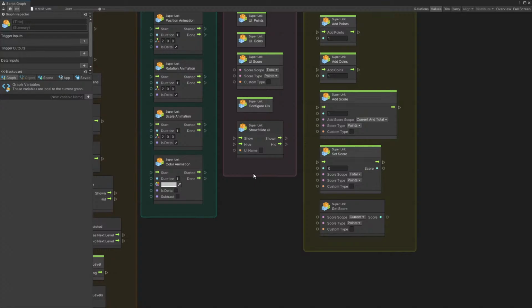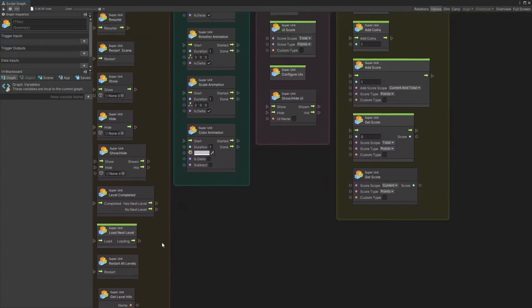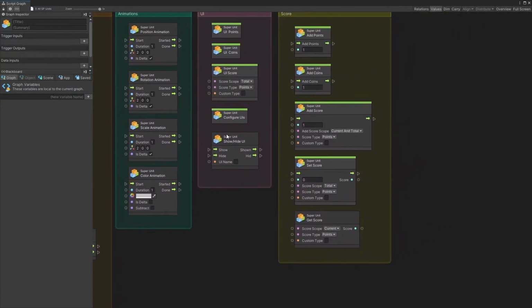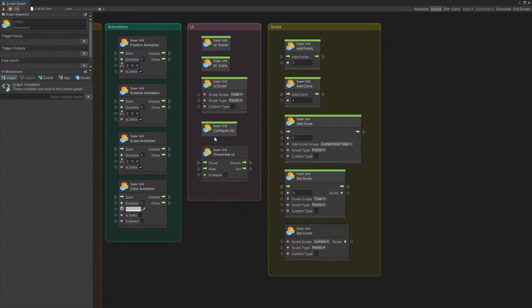You could have used the send and receive units to achieve that, but if the UI is disabled, that means that no script inside of that UI is going to run. So if the game object is disabled, no script in that UI runs.